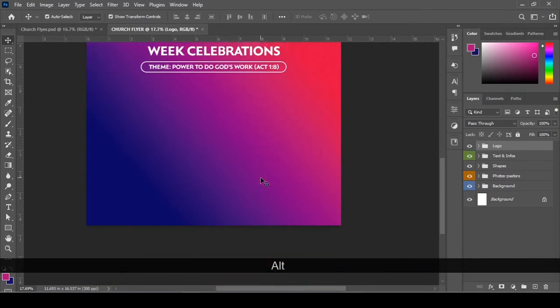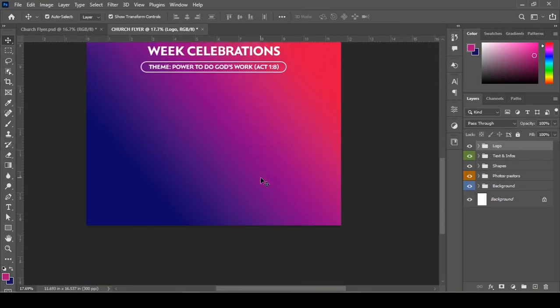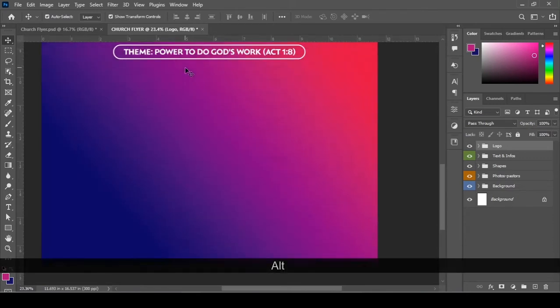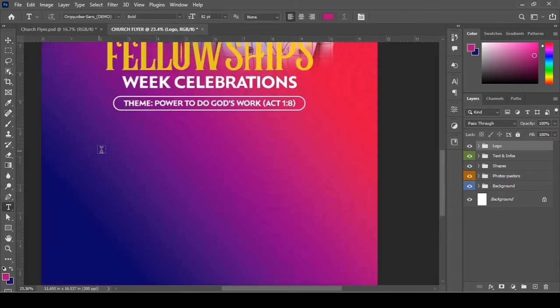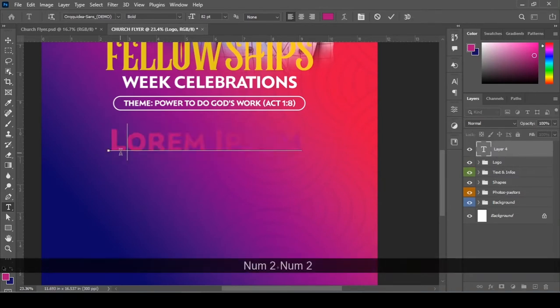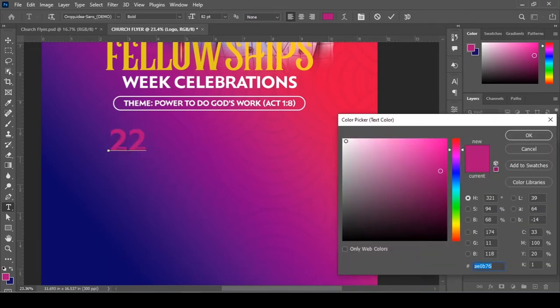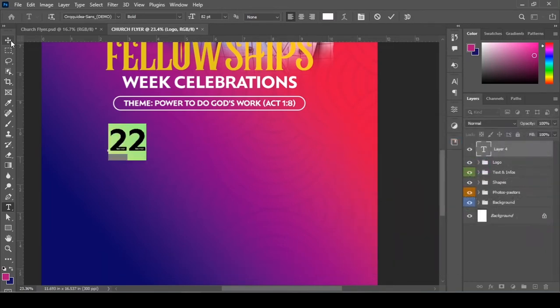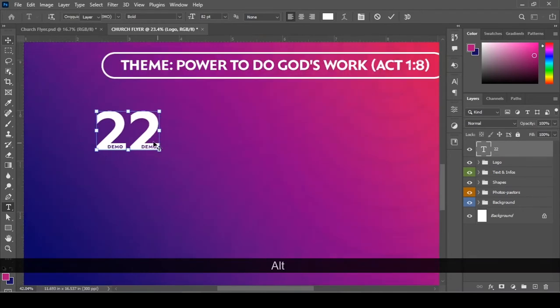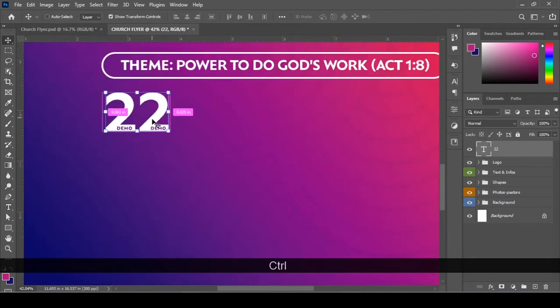Okay, so let's come all the way down here, and then let's add the date that we are going to do the program. So the date is also going to be 22nd. Let's change the color to white so it can be seen very well. Okay, so I can see we have some demo writing here.